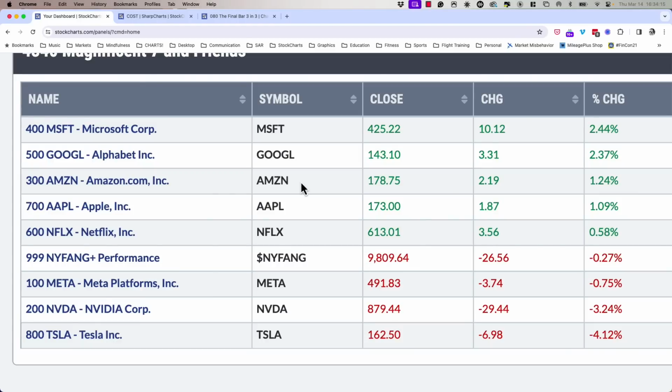We've talked about this disconnection or diversification or dispersion, whatever adjective or noun you want to use to describe this. But basically, the Magnificent Seven are not one homogenous group anymore. I think we initially saw Tesla break from the pack, then we saw Apple start to break down while the others were holding up. Now they're kind of all over the place. You're half and half, with some of them higher, some of them lower.